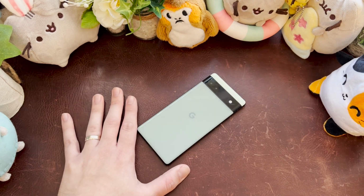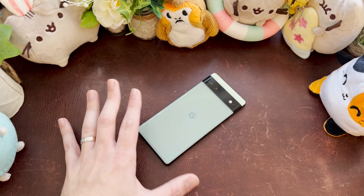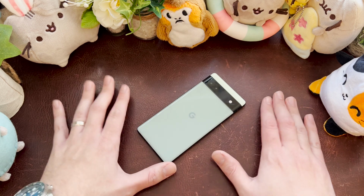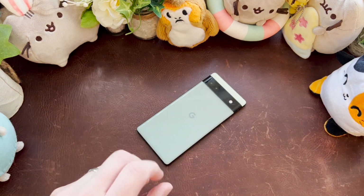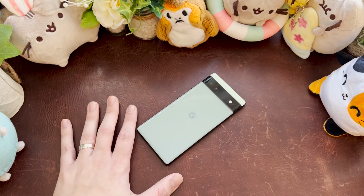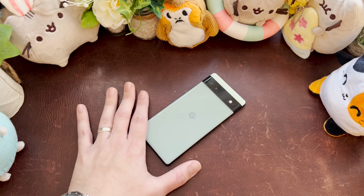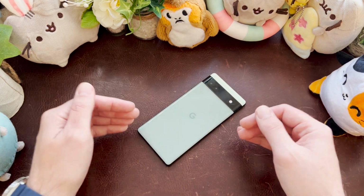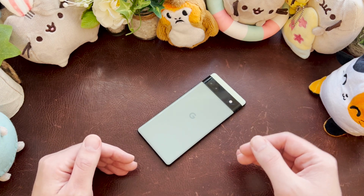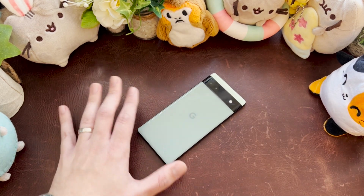So the one thing that I was looking forward to getting my hands on and digging into with the Pixel 6a is Google's philosophy on mid-range devices, because we've seen from Samsung with the A53 5G, they're willing to throw you a bone with some of the flagship specs and features like a 120 hertz display, but they're a little bit lacking on the power. And then you see something like the iPhone SE, they're going to give you all the power in the world and good battery life, but in a form factor that's a little bit older and a little bit smaller. Well, Google seems to have straddled the line and come in between those two philosophies.